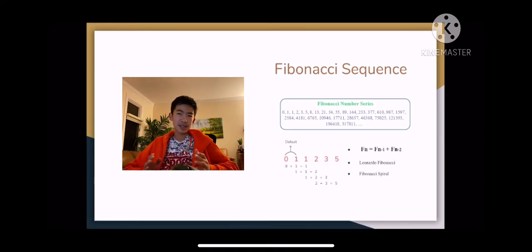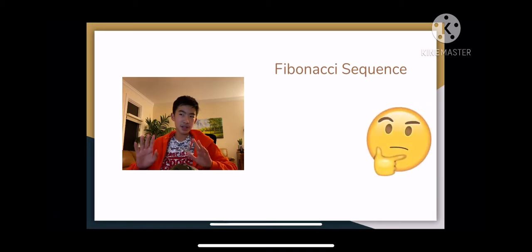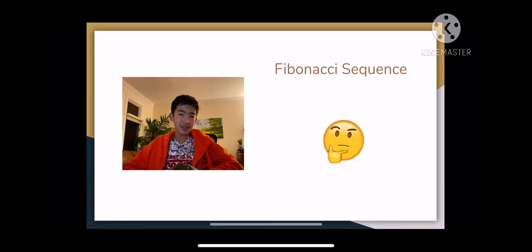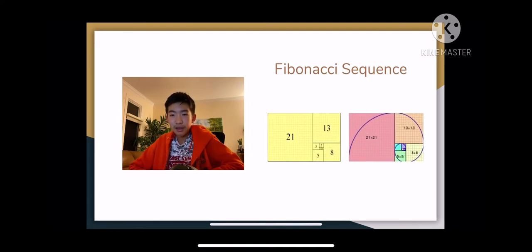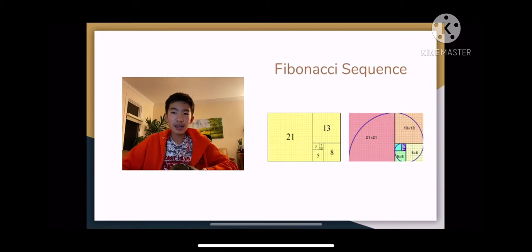So how does this relate to the Fibonacci spiral, and how does that in turn relate to a logarithmic spiral? The Fibonacci sequence is commonly graphed like so. And when connecting a quarter circle to the edge of every region, it creates a logarithmic spiral, known as the Fibonacci spiral, a spiral whose angle is 137.5, which is also known as the golden angle.